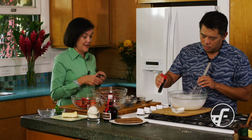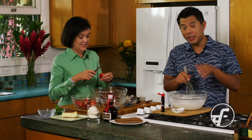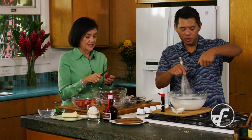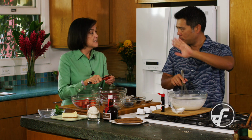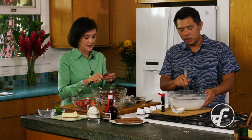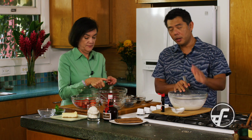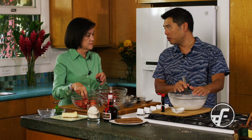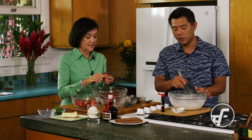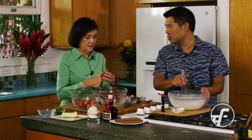And you're gonna whip it by hand? I'm gonna whip it by hand just so that you can see that if you don't have an electric whip or mixer, you can do it, but it works fine with the automated tools we have today. Wow. A couple notes to get this to work really well. You want to make sure your heavy cream is very cold, and I even take the bowl, if you're going to use a KitchenAid, put it in the refrigerator and get it cold. The cold temperature is going to help whip this even better.